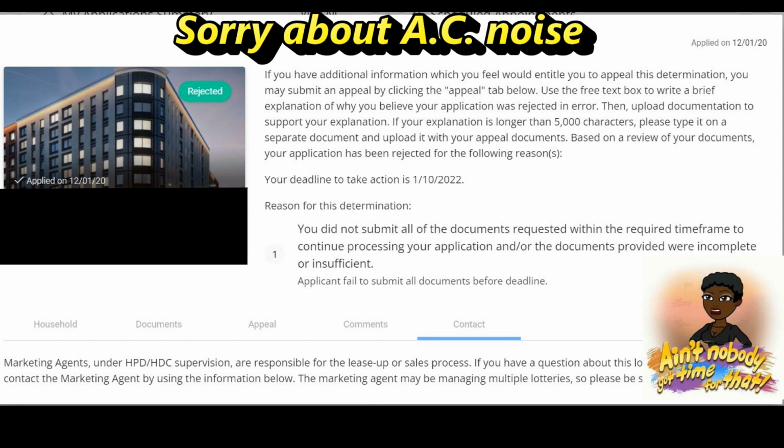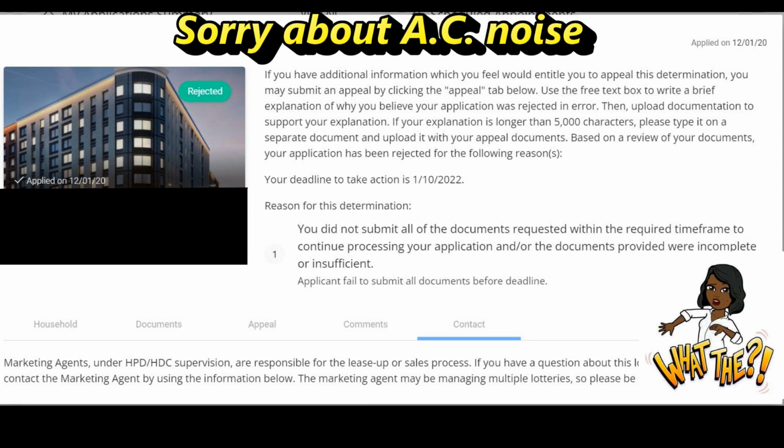So yeah, I feel like they made an error because we didn't get a chance to complete all of our documents. So yeah, that was an error. I don't know what they want me to really write, but that is the main thing. We just didn't have the opportunity to get all the documents in a timely manner, and I feel like they should give an additional time frame like they did. So let's see what happens.